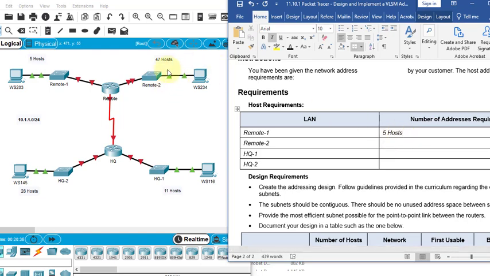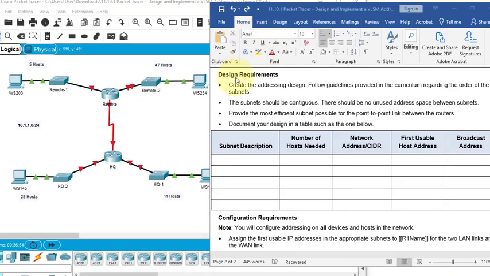Okay, remote 2, 47 hosts, HQ1, 11 hosts, then lastly for HQ2, 28 hosts. Alright.